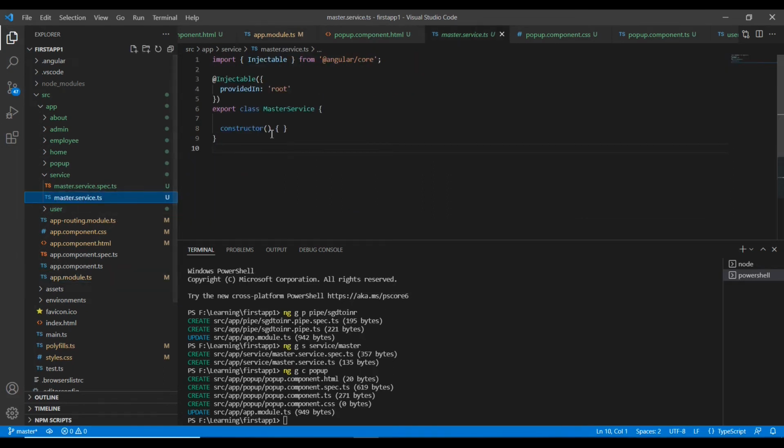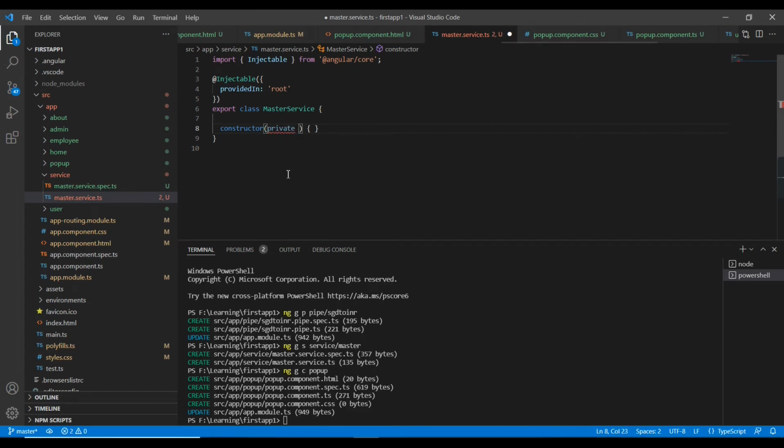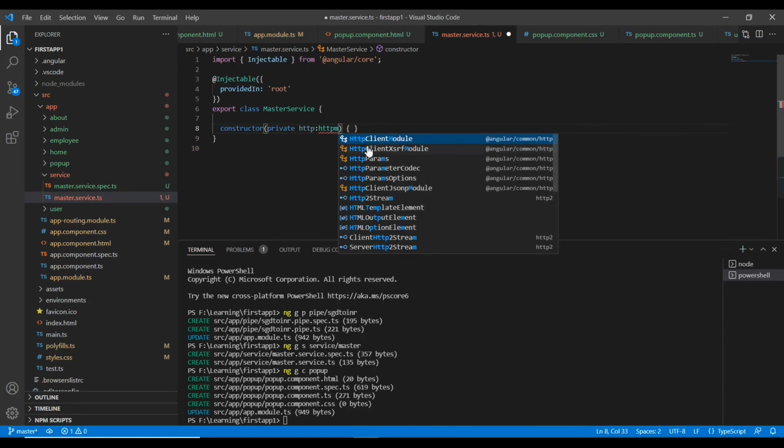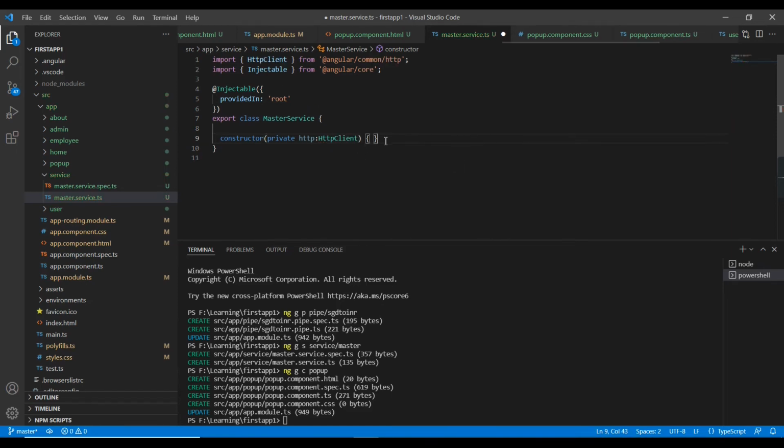So now let me move on to the service side. Here I need to inject the HttpClient, private http: HttpClient. Okay, that's it. After that I'm going to create two functions here, and we have to provide the API URL also.